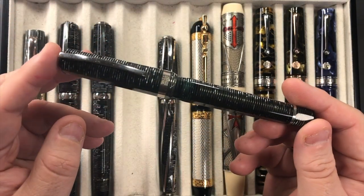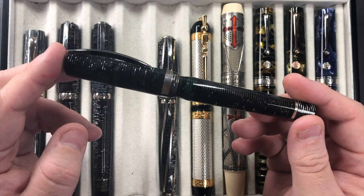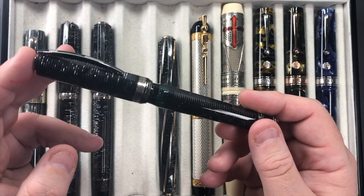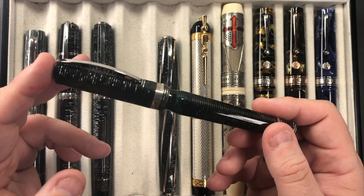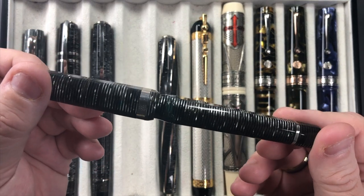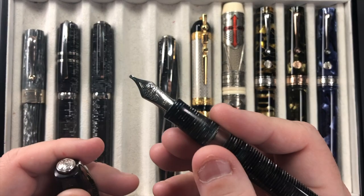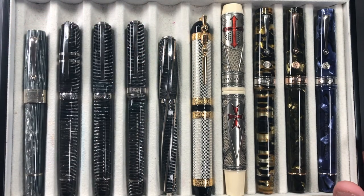The Visconti Wall Street was technically made before the two Corsani pens. It comes in a non-limited and a limited edition version — this is the limited edition, one of four thousand, which isn't that limited but is still a finite numbered edition. It's stacked celluloid with a double reservoir and a 23 karat palladium 1.3mm stub nib. I just love how this one writes.